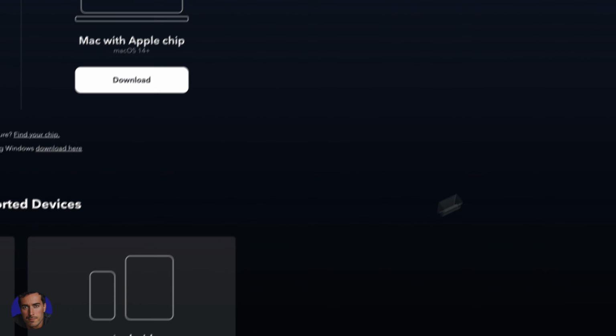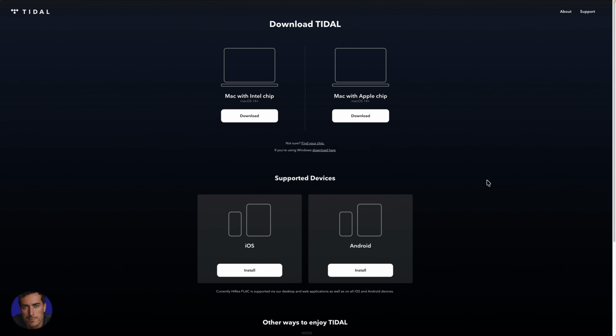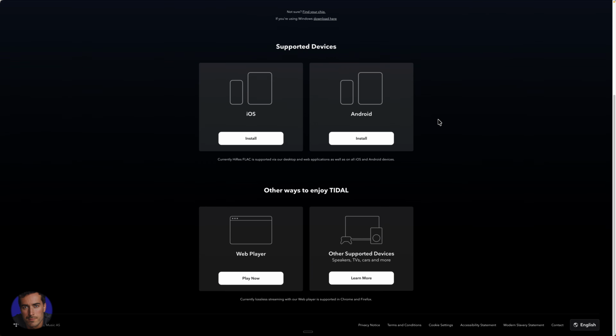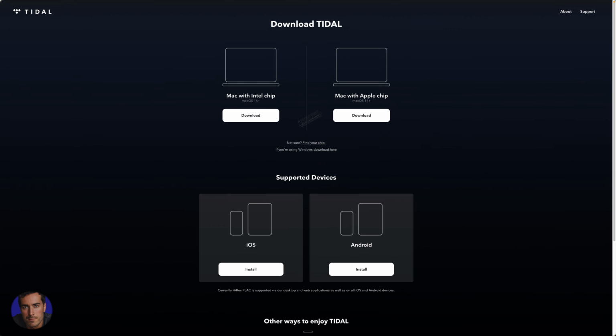We'll hit download, and just like that, you see it flies up in the corner. That is the universal symbol on a Mac that a file has been downloaded. Now I'm here on Google Chrome, and my downloads go instantly to my downloads folder. Your downloads location might be different, but you'll find that file there. It'll be a DMG file, and then you just install that very simply, and you can start to use Tidal.